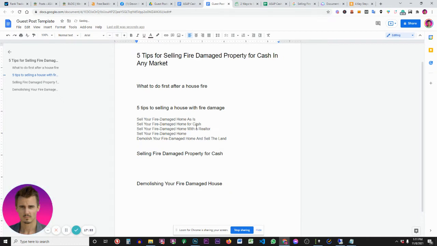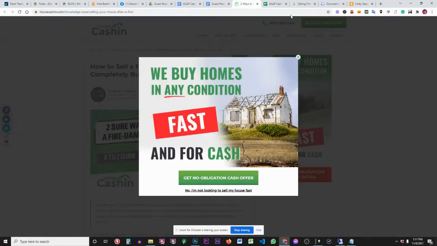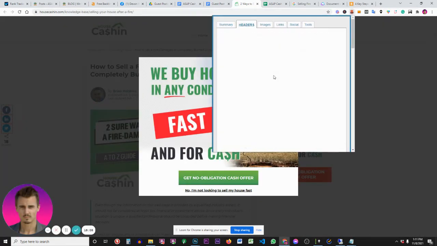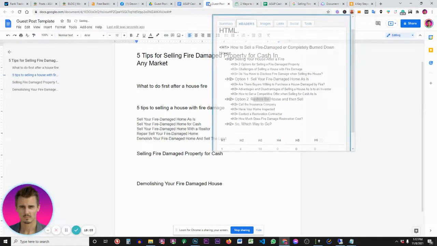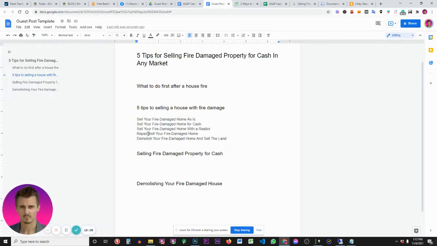So as is for cash with a realtor, demolish it and sell the land. Repair. What was the word that he used? He used a good word. Restore. Restore and sell your fire damaged house.